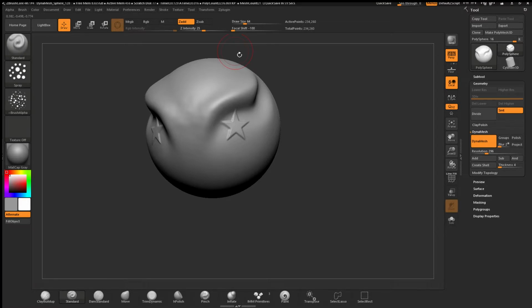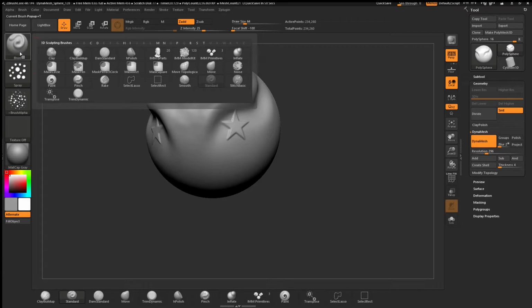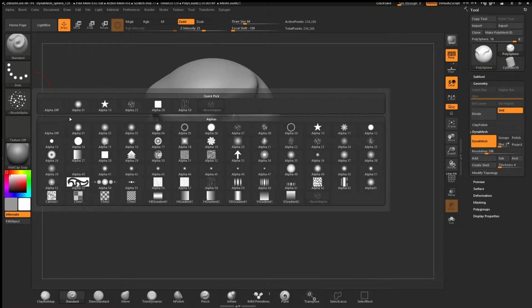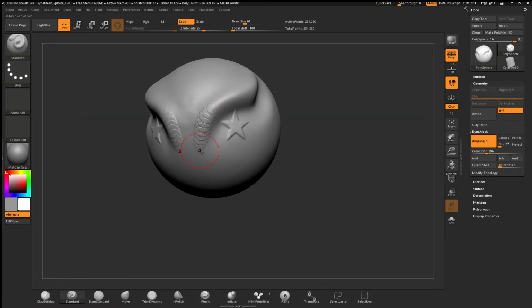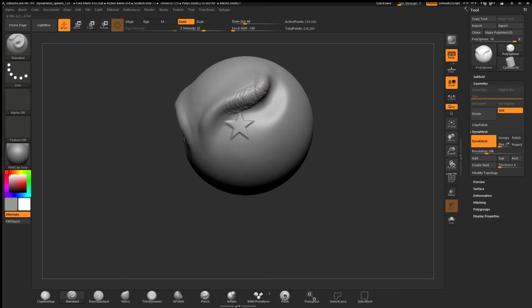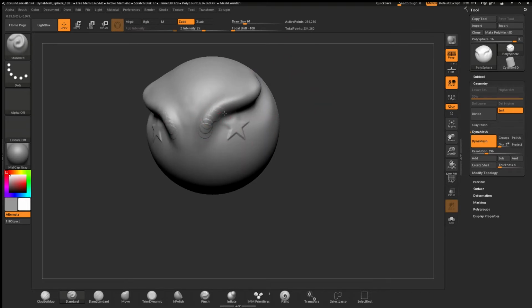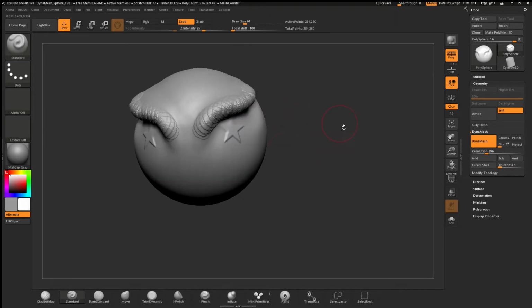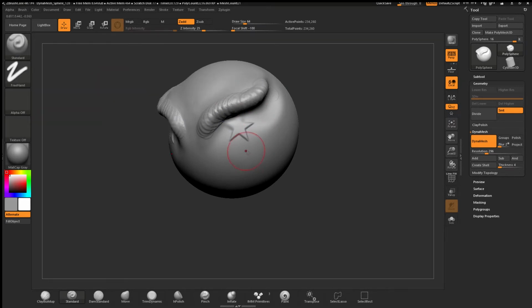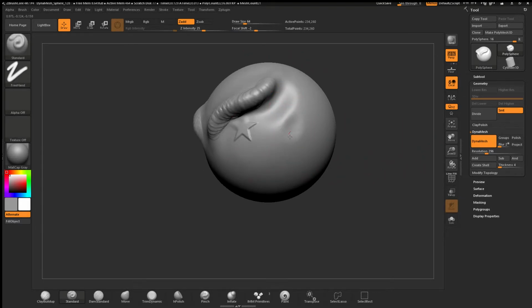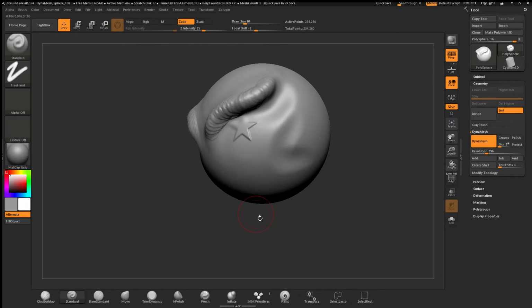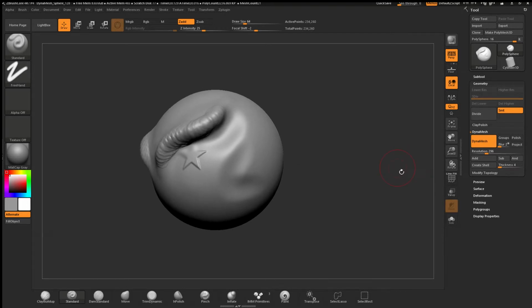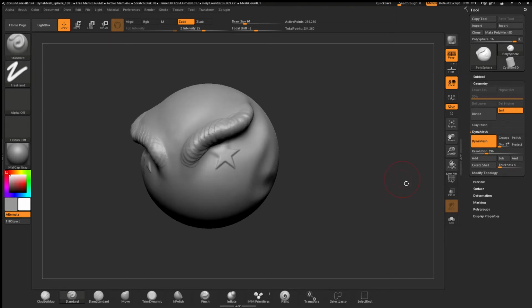So yes, the standard brush as a sculpting tool is not my go-to. You can definitely work with the standard brush. I find it a bit lumpy, but you can produce some effects. If you wanted to make a rough skin eyebrow, you could do an effect freehand. I'm going to put our focal shift back to the default. You can definitely sculpt using the standard brush, but on its default settings, I would rather use something else like the clay brush. We'll talk about that in another video in the series.